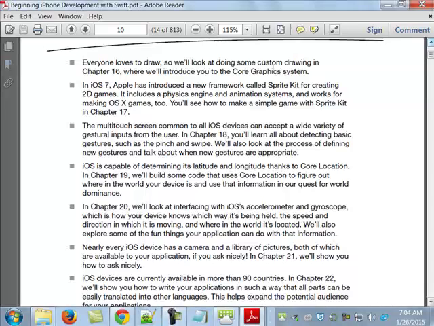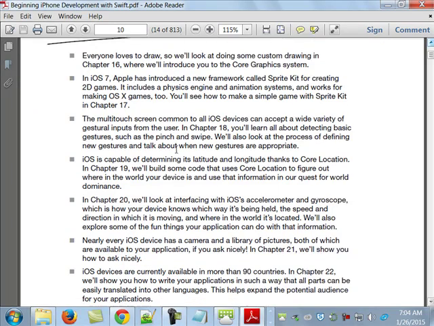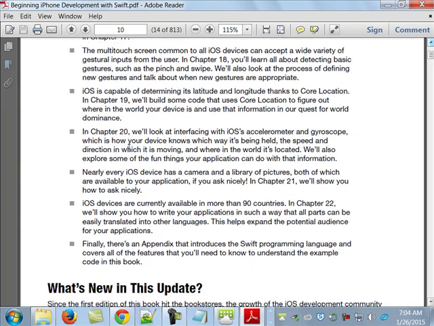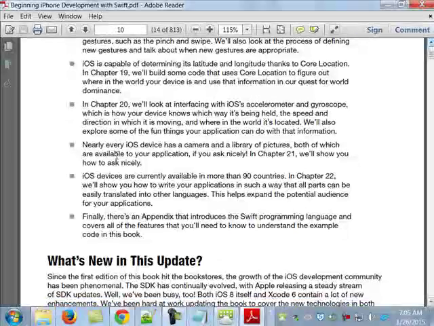Chapter 16, the Core Graphics system. Chapter 17, Sprite Kit, oftentimes used for game creation. Chapter 18, talking about basic gestures, pinch, swipe, etc. Chapter 19 talks about longitude and latitude with Core Location. Chapter 20 talks about the iOS's accelerometer and gyroscope, which is very hard to use with a simulator, but we'll talk about it hopefully anyway.